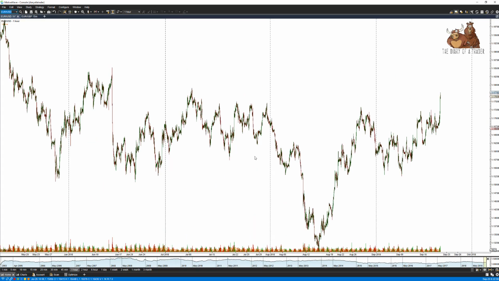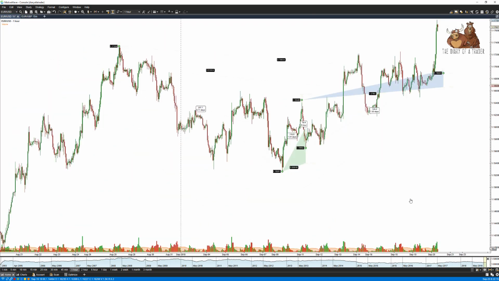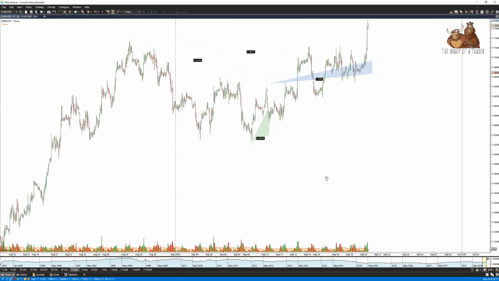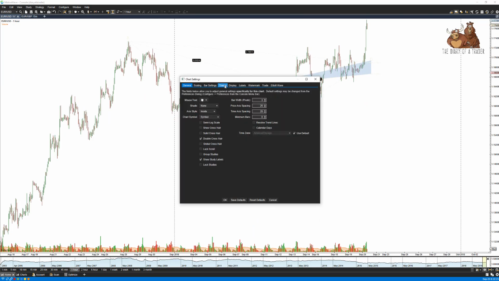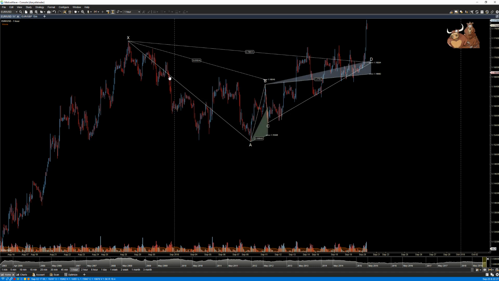It's not a very good zone to begin with here. There we go. And now we see that we have this Gartley pattern, but the lines are, the issue is that I should have, I'll bring this back to dark. There we go. Now you can see the Gartley pattern. It automatically forms those with the ratios, and it just says it's a Gartley. But it'll do other patterns as well.